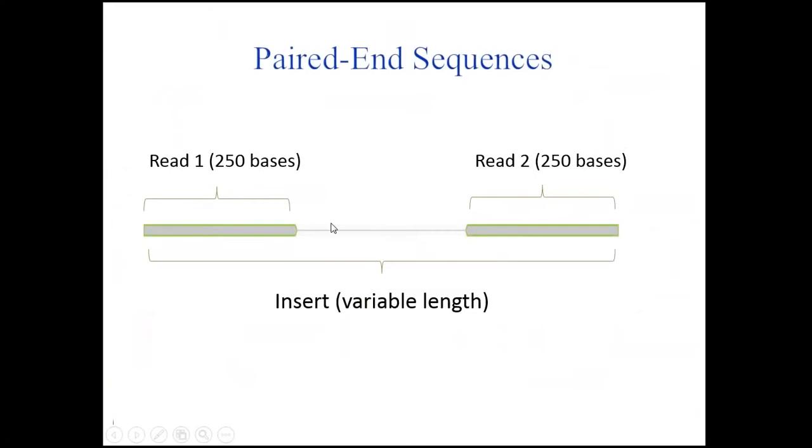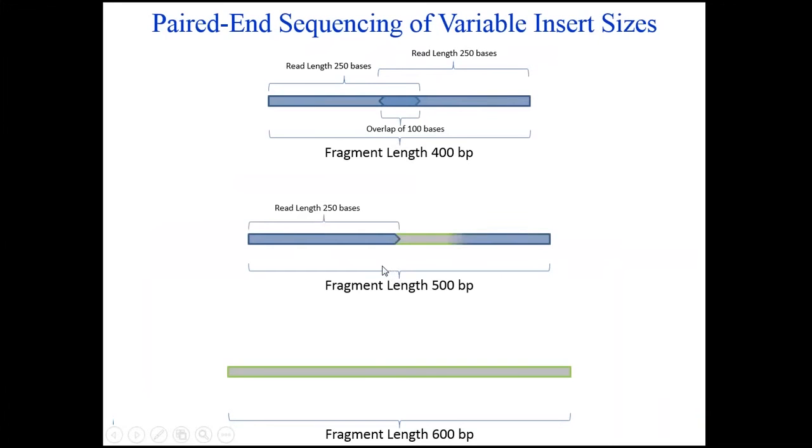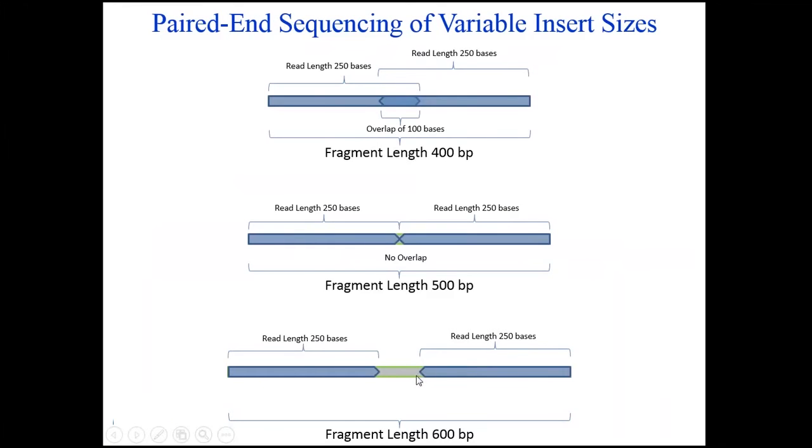So the Illumina platform has the advantage that you can do paired end sequencing, it's called. When you have a fragment, you can sequence the fragment from one end, and a second time, a second read from the other end. And the technology allows this size to be variable. So you may have a fragment of 400 bases, whereby with the 250 read length kit, you can have some overlapping sequences here. If it is 500, you can exactly cover the sequence from one end to the other. And if you have more than 500, you cover the ends and allow some sequences not to be completed.